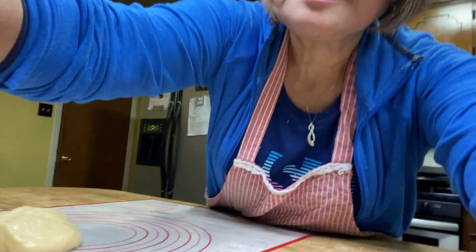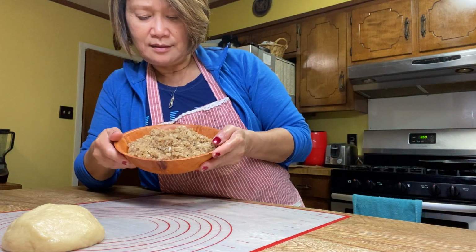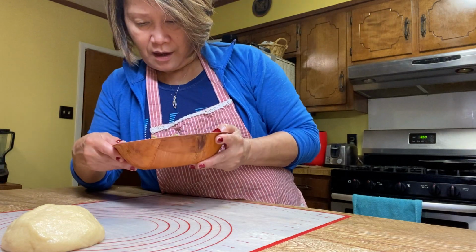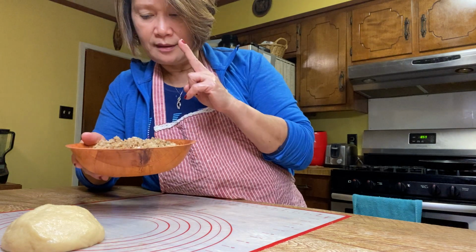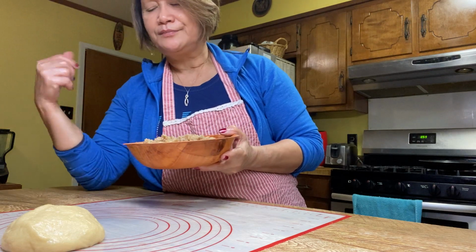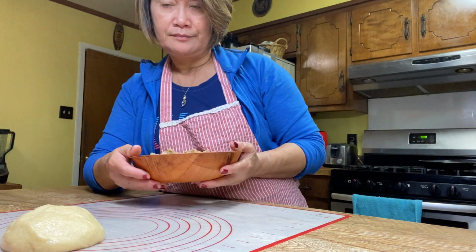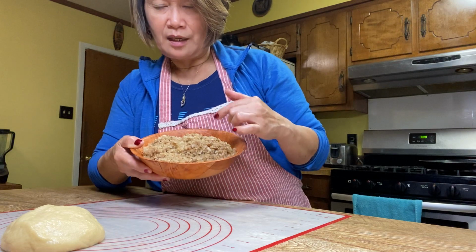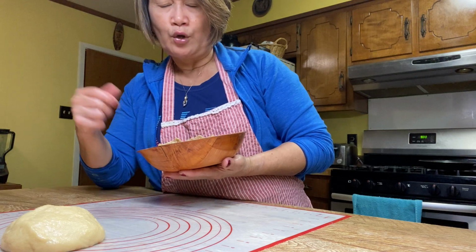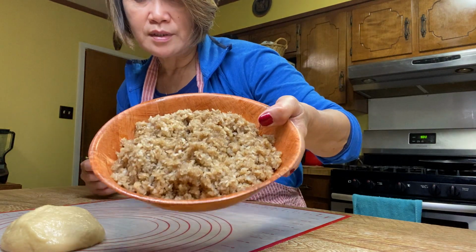I don't know if you can see me. Okay, I got here a fresh whole coconut that I shredded myself, and I mixed it. Oh no, actually I used my blender. What I put in here is some white sugar with vanilla. So this is the result.